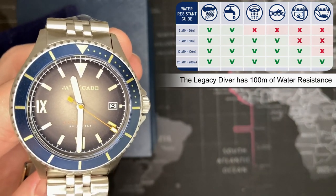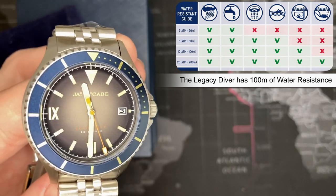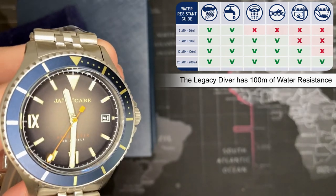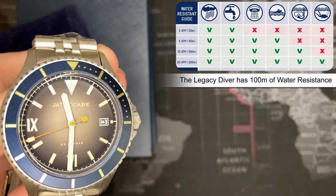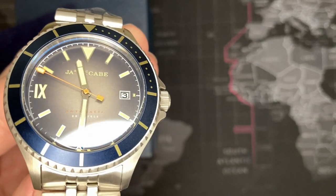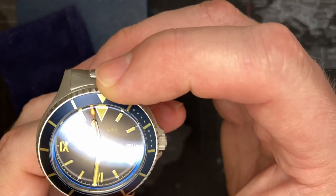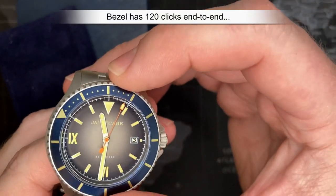If I was to wear this diving right here in Florida — they sink a bunch of old battleships, I think the Oriskany was sunk off the coast of Florida — they do that to create an artificial reef for sea life. That's accessible in far less than 100 meters. Most people that do diving will do that, and you can certainly wear this swimming and snorkeling. 100 meters is perfect. It does have a good working trim ring with excellent action and no back play — it really is just fantastic.